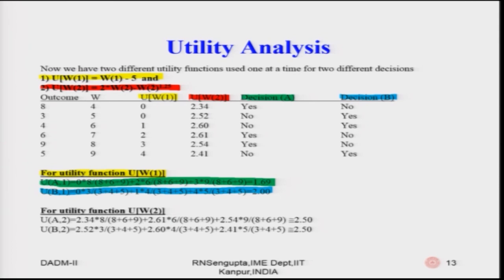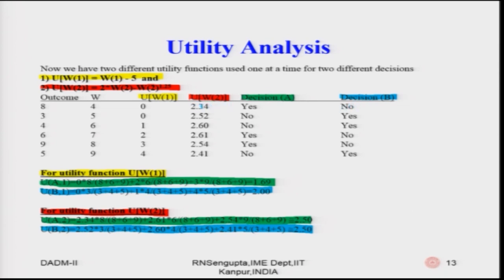We come into the utility function 2. So, the values, I will just utilize the colors. So, this is decision A, decision B. I already colored it, so it is easy for me to explain. So, if I go to utility 2 corresponding to the decisions A and B, the corresponding values are, if you see yes, yes, yes and no, no, no for the last column and the second last column, then you multiply the values. The value would be 2.34 for the fourth column, if you see this value, multiplied by the value.